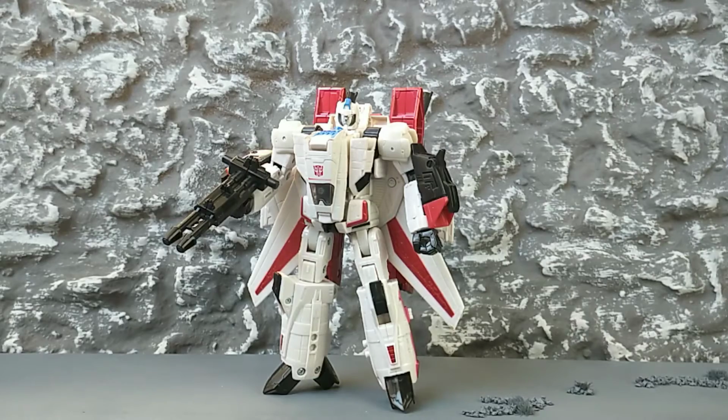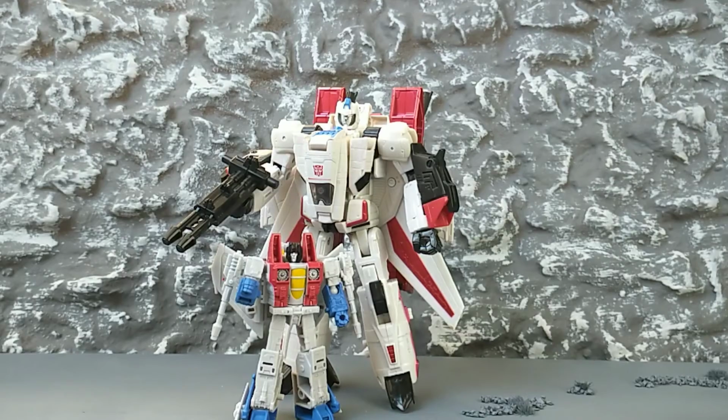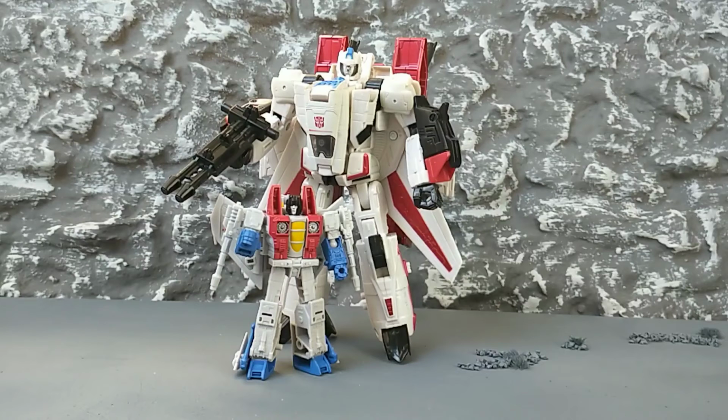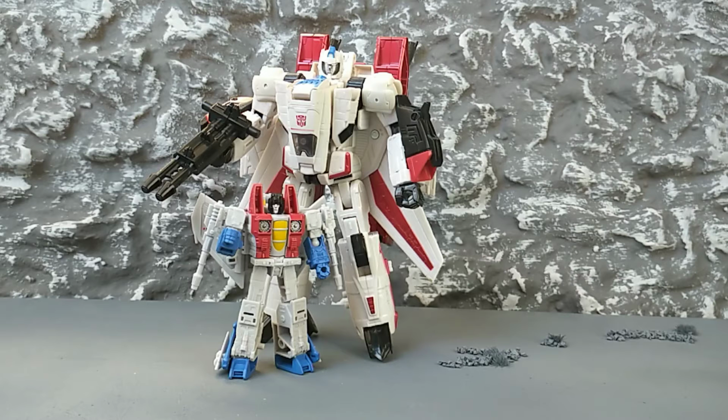Alright, for comparison. Let's bring in our little buddy, the whole reason this one works, in my opinion. Let me just adjust the camera a little bit. There we go. Jetfire and Starscream. Again, Core Class Starscream from Hasbro, and this is then Takara Henkei Jetfire. And this is perfect in my opinion. Great little bots. Great sizing. Look awesome together in both vehicle modes as well as robot mode.